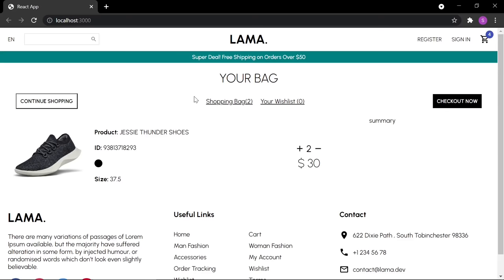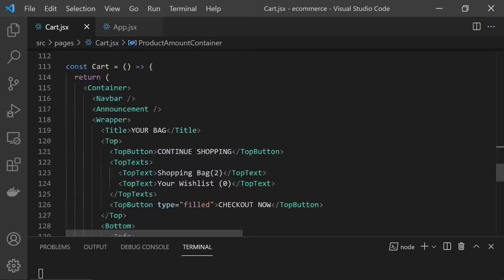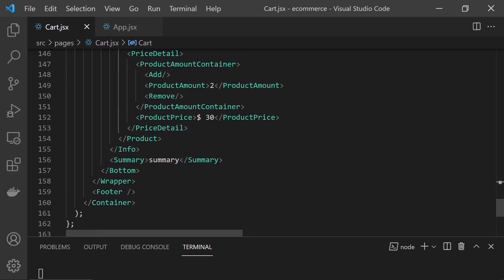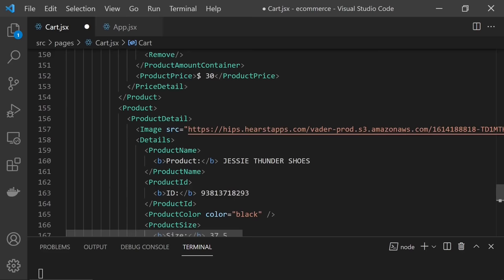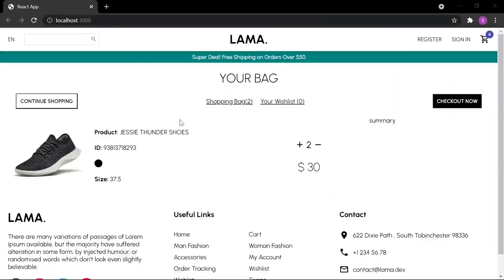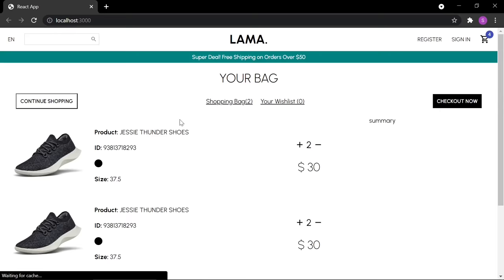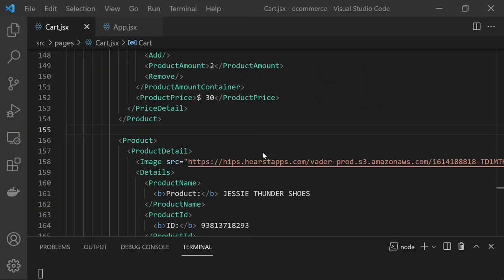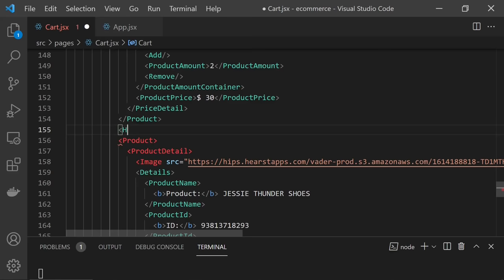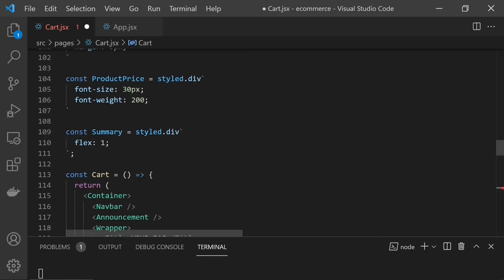Okay, perfect. So what if I create another product? It's really easy. I will just come here. Just duplicate this product. And between them, I'm gonna create an HR. But let's see before. Okay, I'm just gonna create line here. So I will say HR. You can use directive, but I'm gonna change a little bit. So I will come here.